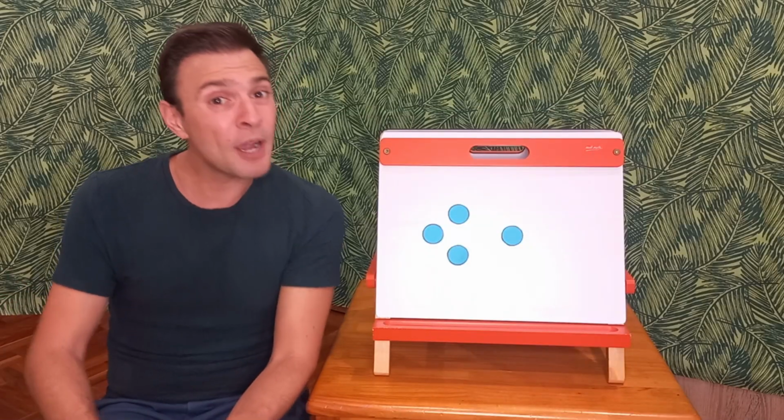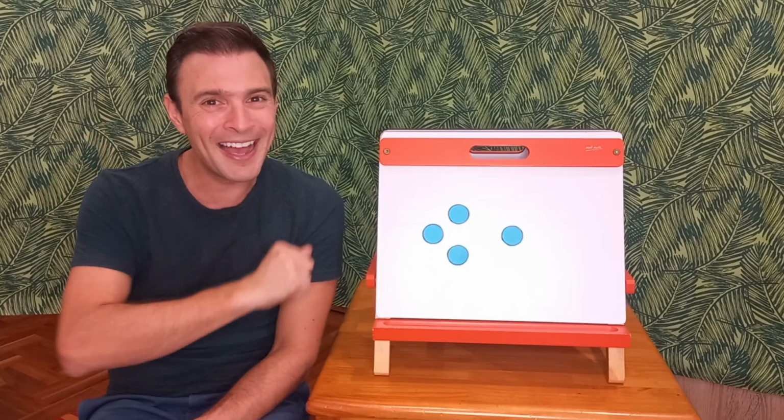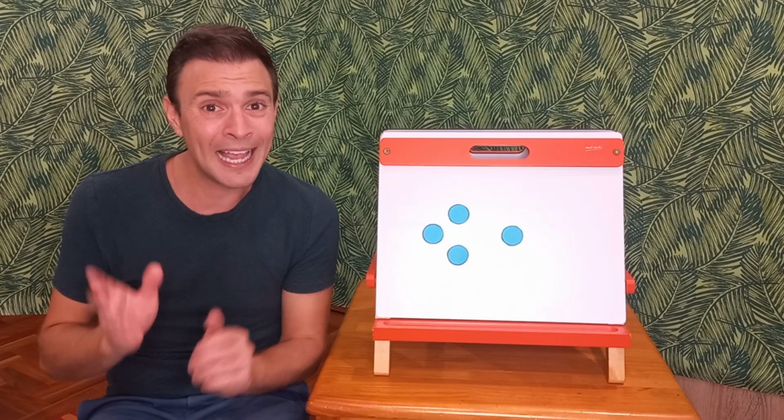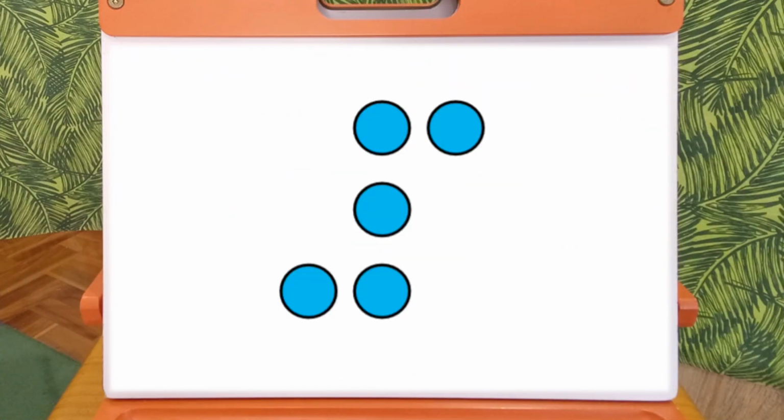Okay everyone, it's time to quickly rub your boards clear because it's time for another round. Yes, I'm about to show you another collection of dots. And yes, it's going to be quick. Are you ready? Here they come. What did you see on the board? Pause it here and on your whiteboard, draw the dots and how you saw them. So draw the dots and circle the chunks that you saw.